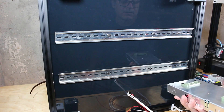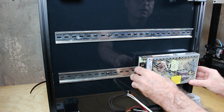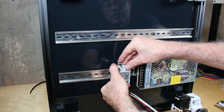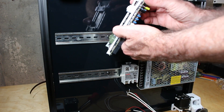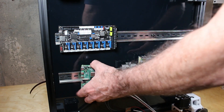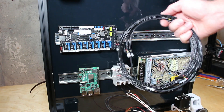Now we'll start mounting the electronics. Here's the power supply with the 3D-printed clips attached. I'm placing it close to where I expect the 110V input to come in and also close to the bed heater, which also runs on 110V — I'm going to try and keep those wires as short as possible. I also installed the SSR and the Spyder controller board, setting up the layout to make wiring as easy and short as possible. The Pi is installed with Ethernet and USB ports facing out the back.